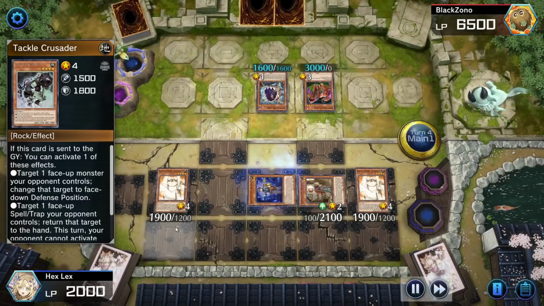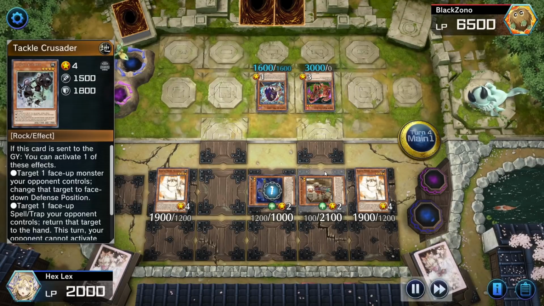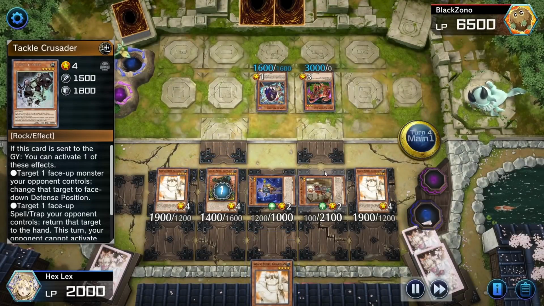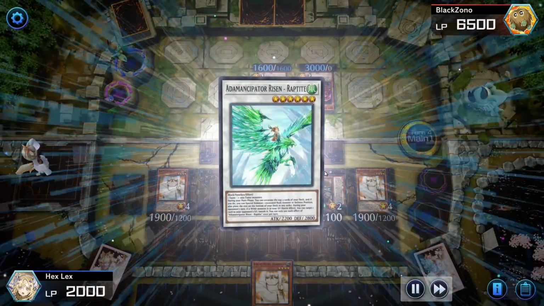They don't have a hand trap. I mean, they could still have like a Nibiru or something at this point. I don't think this deck typically plays Nibiru, but you do always want to be a bit cautious in that regard. That's why I like that I have the 2 Koa'ki Mirror Guardians up. Koa'ki Mirror Guardian is just such a good card in this deck, always making sure that your plays are going to go off safely.